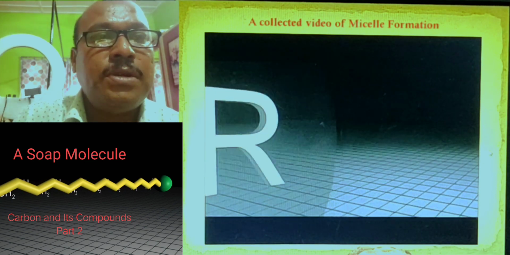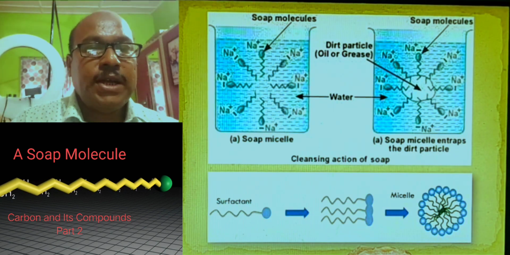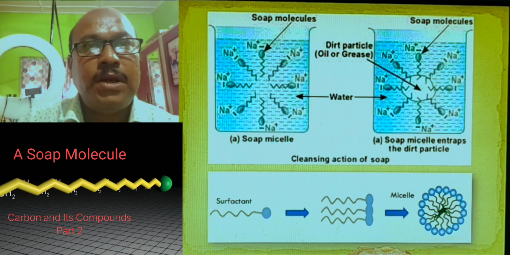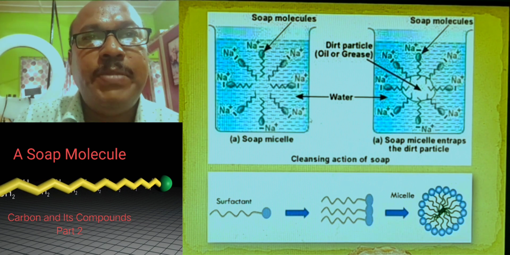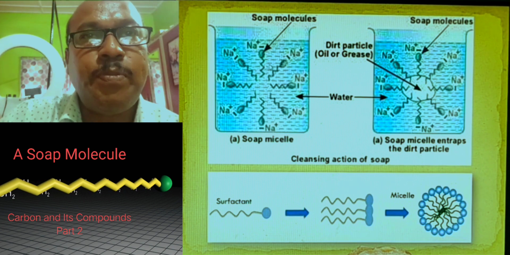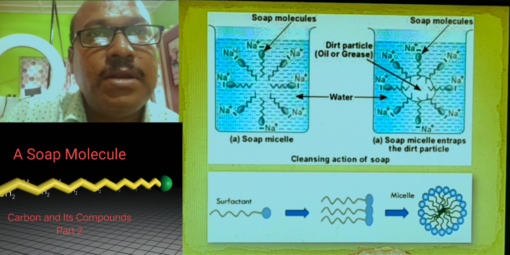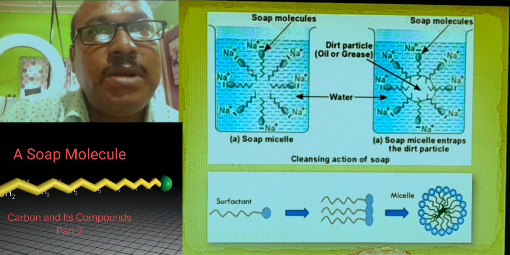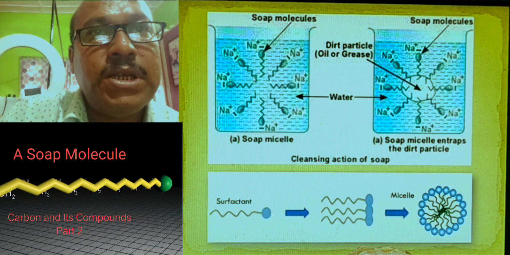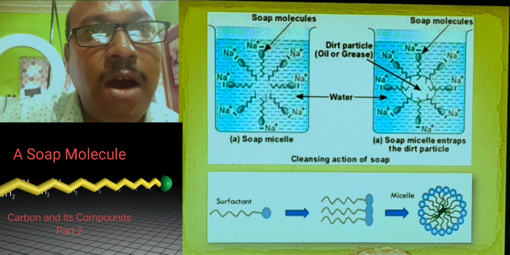Hope you have understood. You have understood this. So let us see these soap molecules. This is the container or a beaker, and we are having some water in it. When we add the soap molecule in it, as I have already mentioned, this is the sodium ion. This is the part which is hydrophilic, and this long carbon chain is hydrophobic, the water hating part. They always remain in this particular orientation. Since the long chain parts do not like water, they always want to remain away from water.